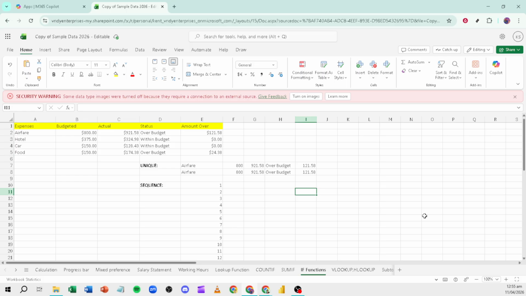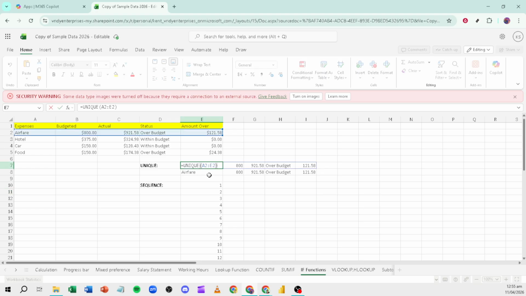You can format the spilled results just like any other cells. Apply number formats, fonts, or cell colors. Don't try to edit within the middle of the spill. The formula controls that whole area. If you ever need to clear it, delete the formula from the top left cell where you started.